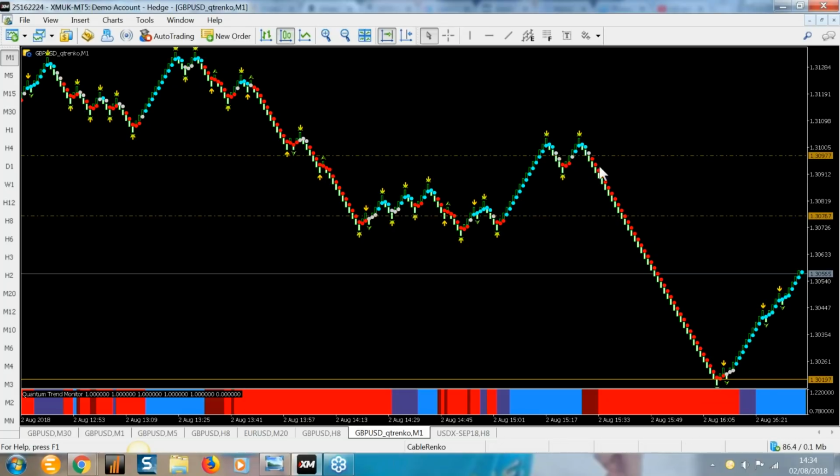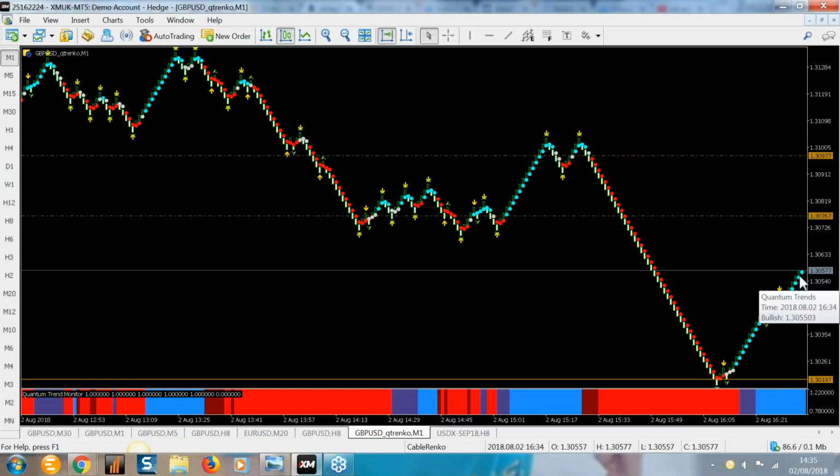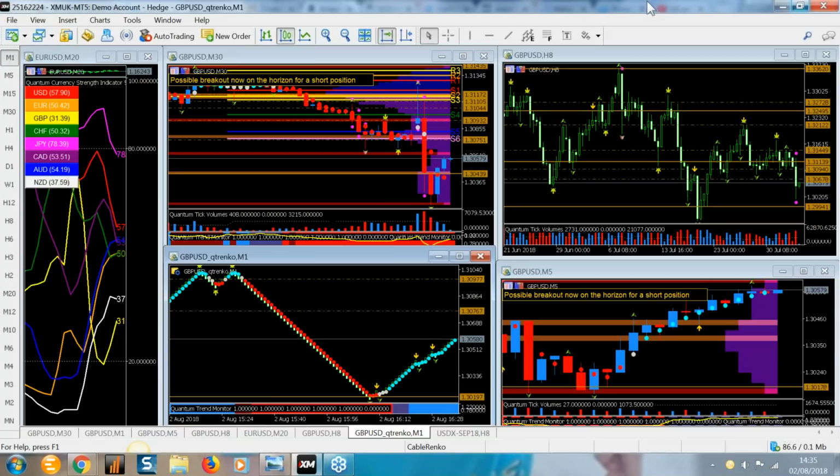And now we've come to the end of that. That was a very fast trend with a lot of momentum. It just absolutely fell like a stone, and it's reflected in the Renko. Now we're seeing a reversal. It looks almost like a V-shaped reversal. We've moved into a new session anyway.